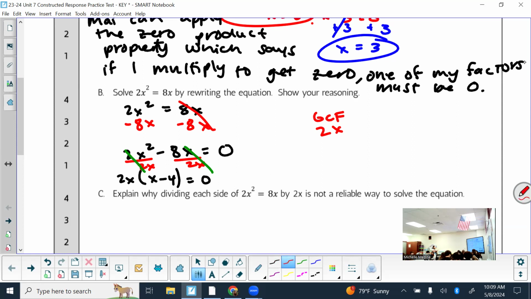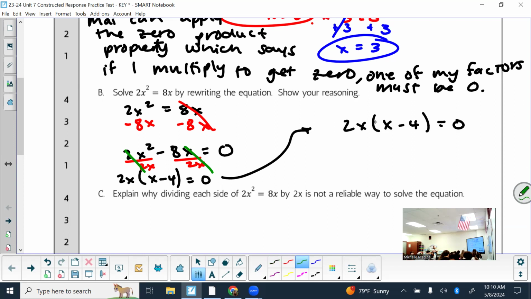Now that it is in factor form, I'm going to set each factor equal to 0. So factors are things we multiply. We normally multiply 2x by this parentheses, so we're gonna have 2x equal 0. And then we're gonna have this parentheses equal to 0. It could be either factor that equals 0, it could be the product of 0. So what times 2 would give me 0? Okay, so x has to be 0 here. If that wasn't clear, divide 2 on both sides, 0 divided by 2 is 0.